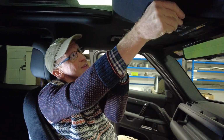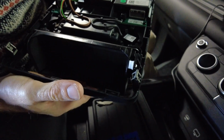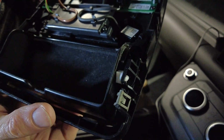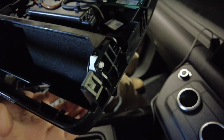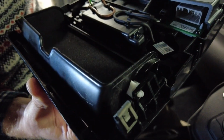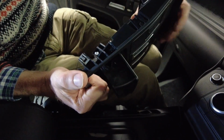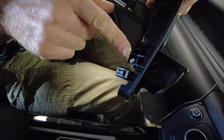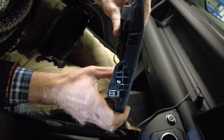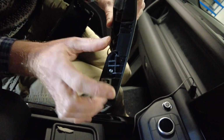We think we understand the problem. I've taken the cover off so you can see the issue. It's this little white cog here. Have you got enough light there, Zach? Yeah, so it comes up and it does this clever thing where it just catches it and it rotates. But when you put the force on it, it doesn't quite catch it. It's interesting, there's movement between the pivot point here and the cog. When you move it, let me just close that, you can see all of this area is flexing. So what we thought of is, how can we rigidize that?